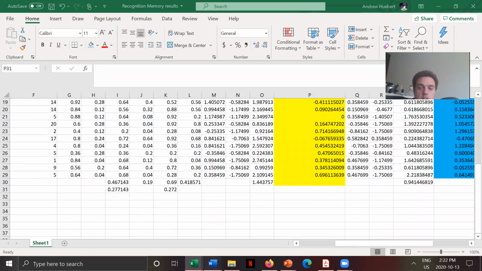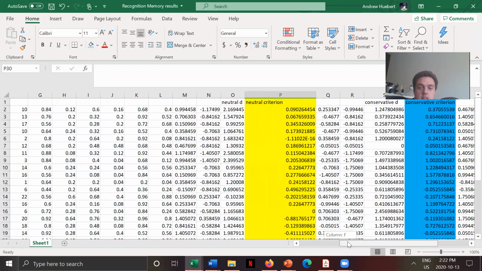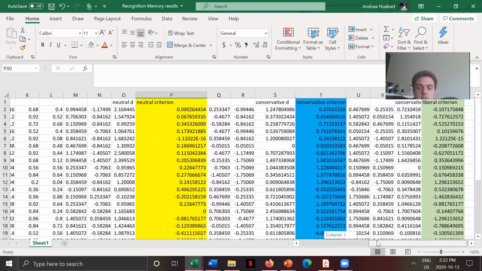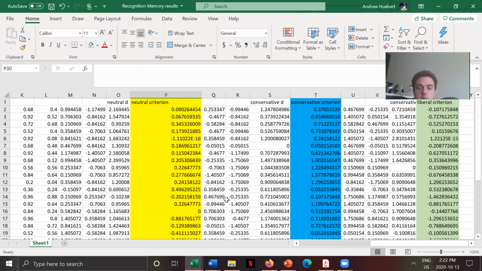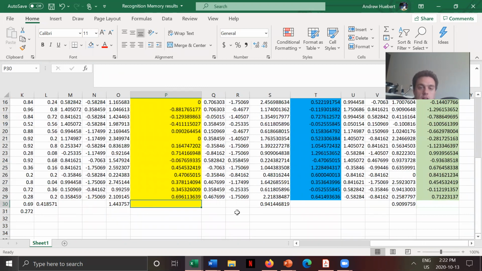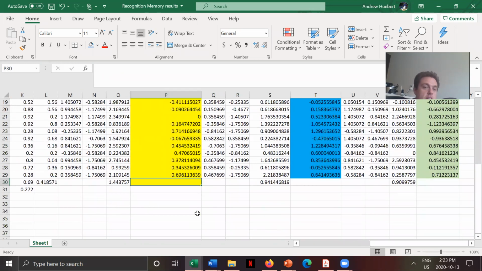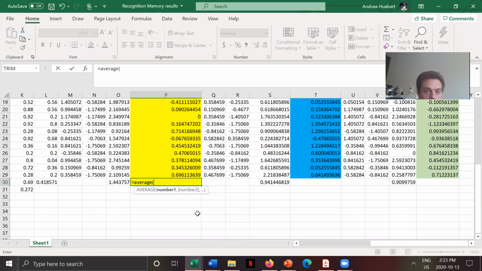So the first thing, let's get our averages. This is the neutral criterion in the yellow. This is conservative, the blue. Green is liberal. So let's get our criterions. Remember, this is going to be equals average, P1 to P9.